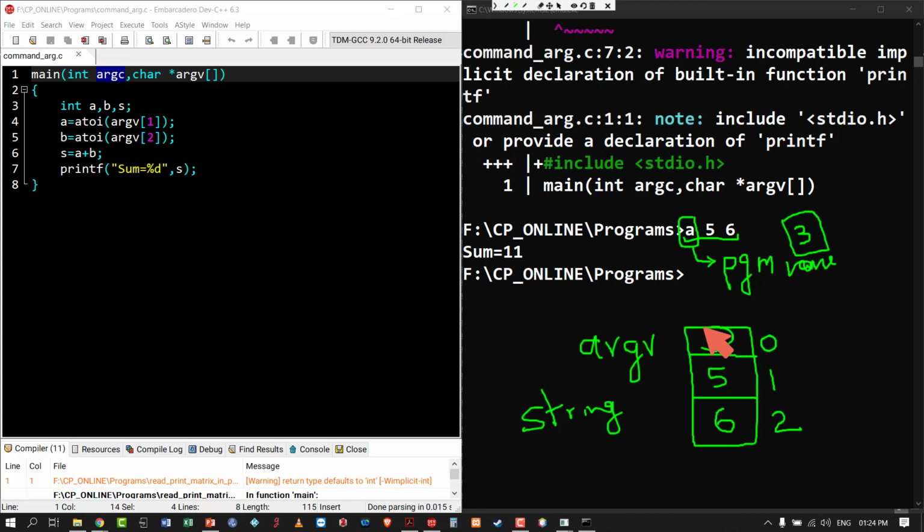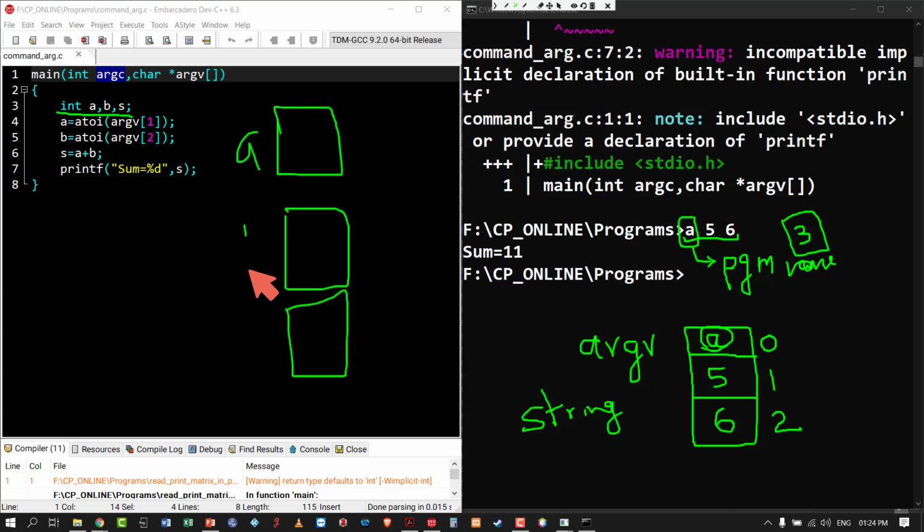Okay. So next I have written 3 integer variables, a, b and s. Here I have written the function atoi. I told you this 5 is a string, 6 is a string, not an integer, because this is a string array.